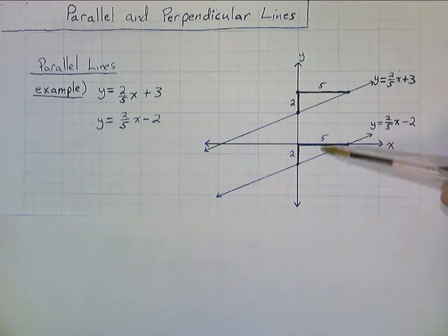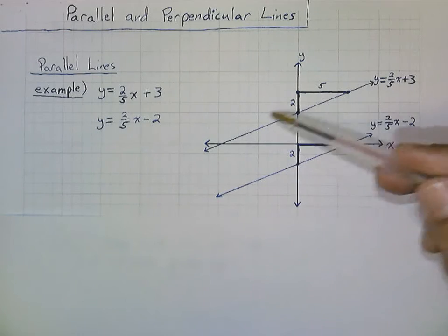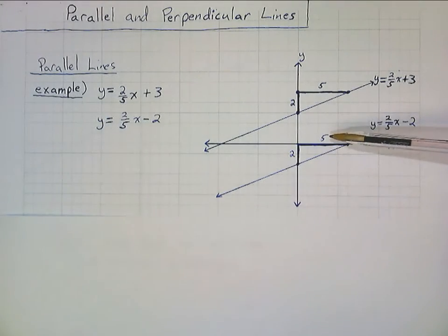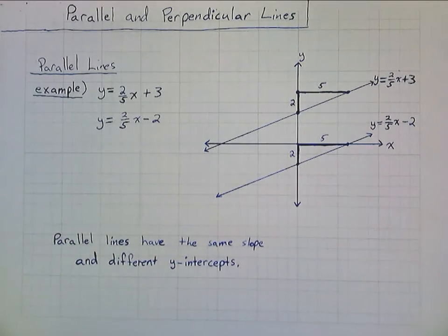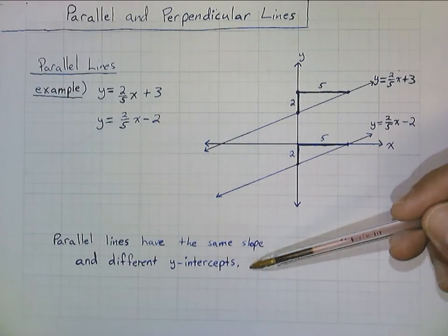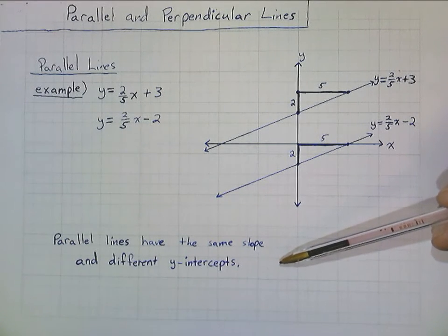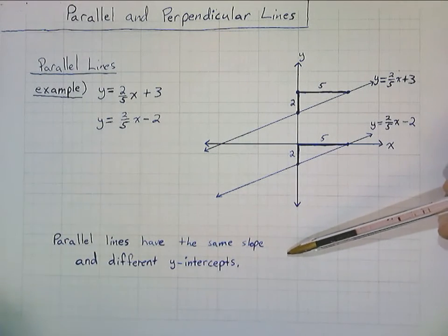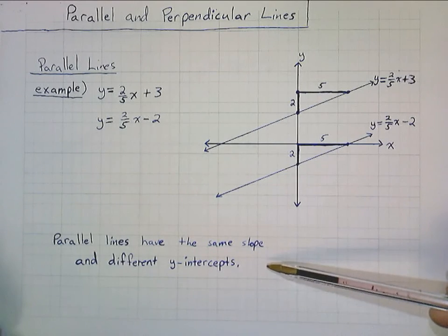And what we should see here pretty simply is that these two lines are parallel. They are never going to intersect. And so this should be somewhat intuitive for you in that with parallel lines, they have the same slope but different y-intercepts. Of course, if they had the same slope and the same y-intercept, then they would be the same line. And so a line is not parallel to itself, it is itself. Parallel meaning it doesn't intersect, but of course a line intersects with itself in all of the points on the line. So this one should be fairly obvious here.